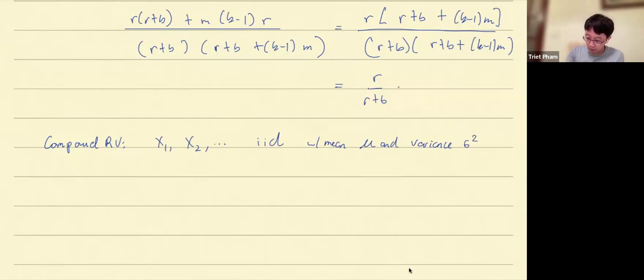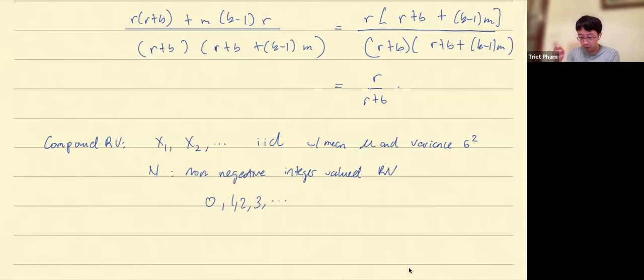And then you have another random variable called n, which is a non-negative integer. I want to say natural number, but I don't recall if natural number includes zero or not. So let's say that integer-valued random variable means it takes the value 0, 1, 2, 3, etc. And by the way, it doesn't have to take all of these values. It can skip in between, as long as it's non-negative and an integer, that's fine.